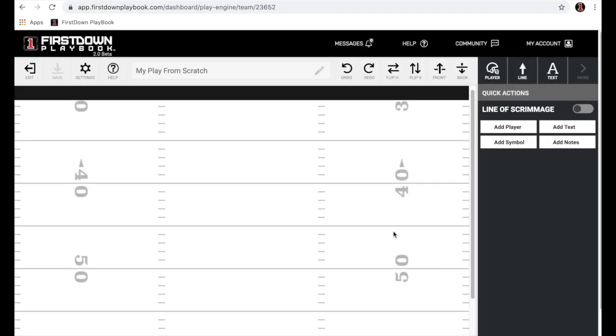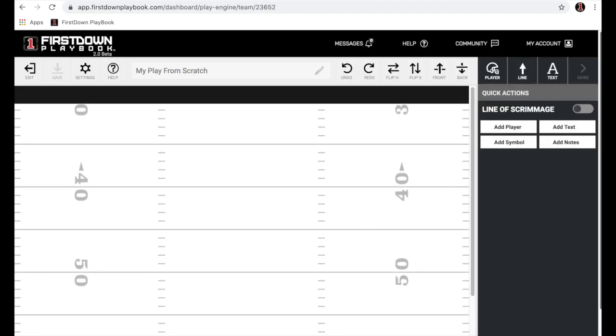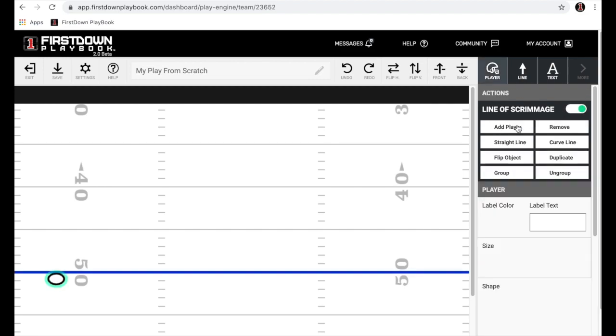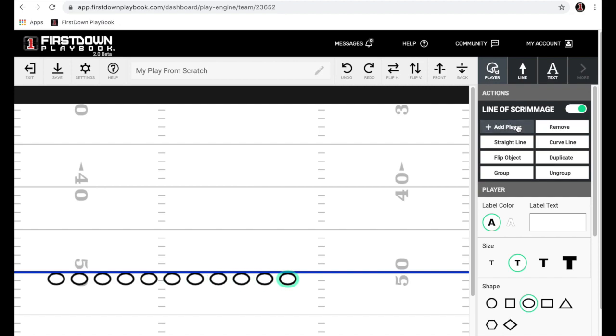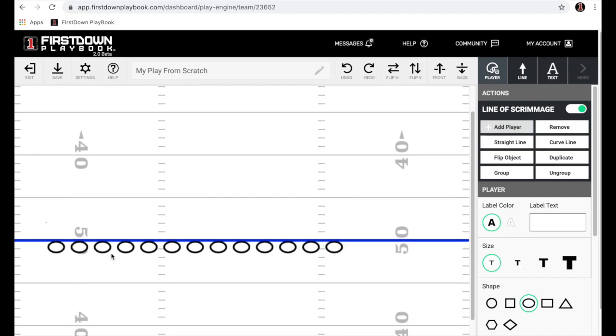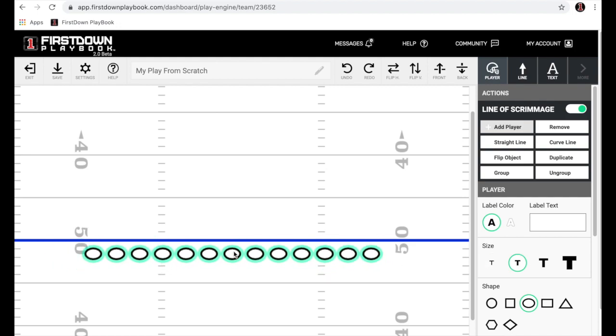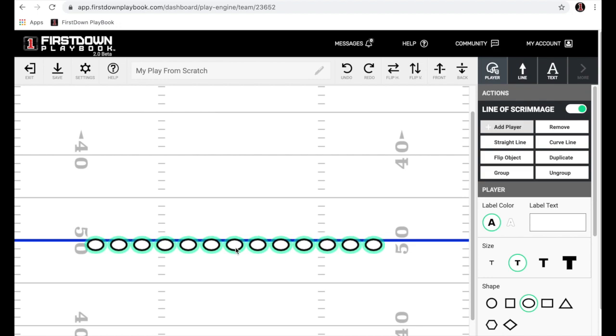And now what you're going to see is we've got a high school field out there, and what we're going to do is add a line of scrimmage and just start adding players. You're going to see just how much easier FirstDown PlayBook is to use to draw than what you're currently using. So you can see we've got the line of scrimmage. All right, I know I've got too many players out there. We'll get that resolved here in a second.